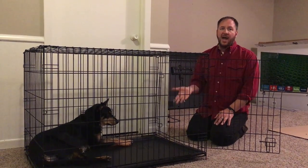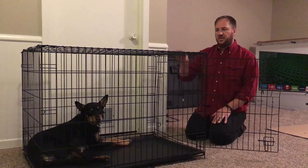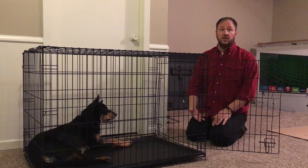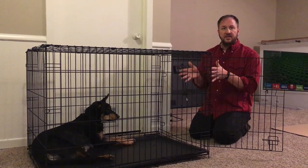What we want to do is help the dog practice being inside the kennel calmly. There are two things going on: the kennel is keeping me sequestered, and my humans are leaving me. Well, in this case the kennel door is open and the human is here. So we're putting him in a position to succeed by eliminating a lot of the variables and letting him focus on one thing at a time.